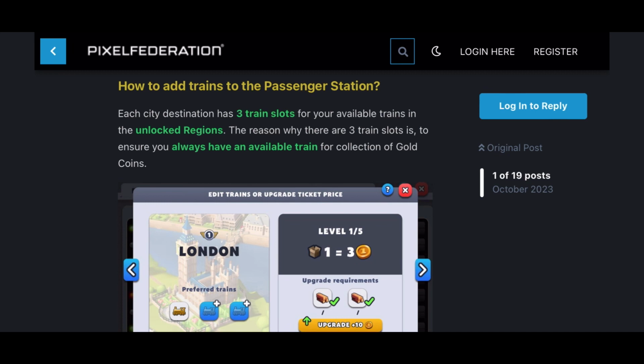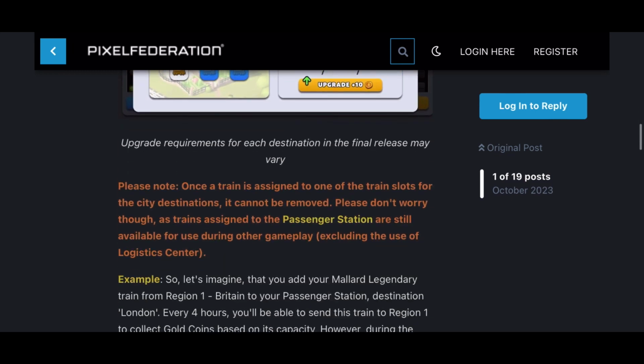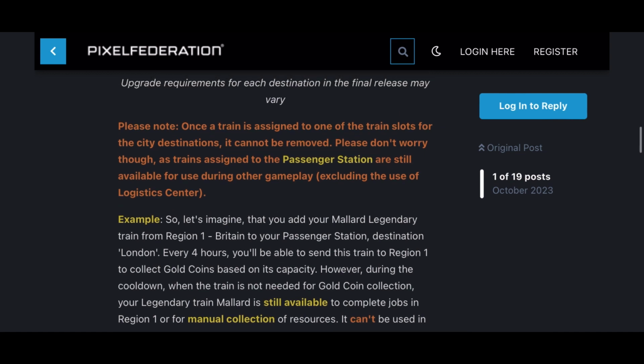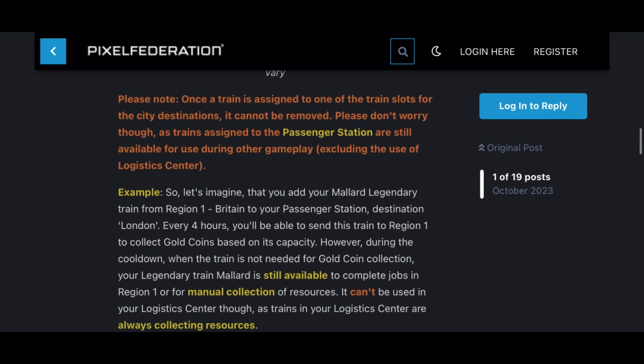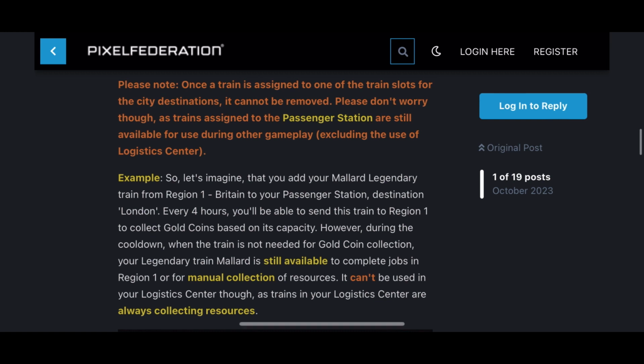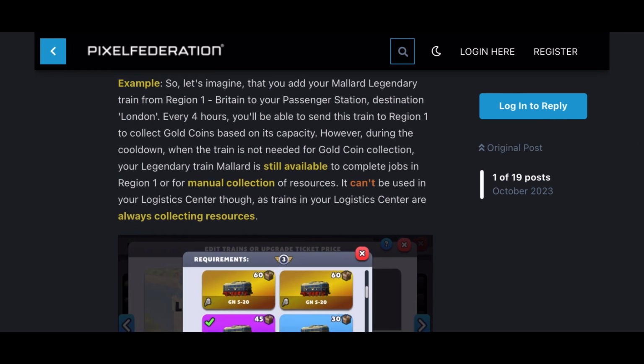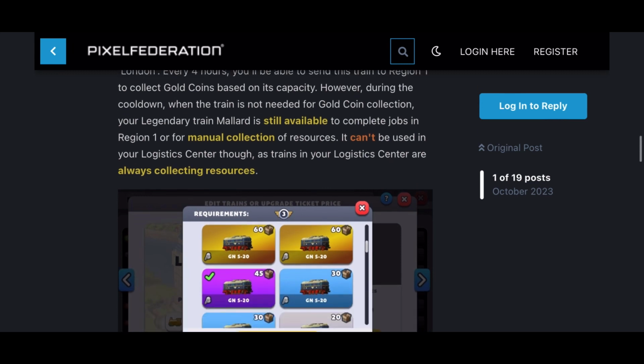And of course, how do you add the trains? Let's quickly show you. There are 3 slots. Why are there 3 slots, you'll be wondering, right? Don't worry about the fact that you put it in and can't use the train. It's unlike your logic center, not innovation center. Imagine you add in one of your legendaries in Britain, and every 4 hours you're able to send this train to region 1 to collect the gold based on its capacity. So that being said, you will need to use the highest capacity for sure.